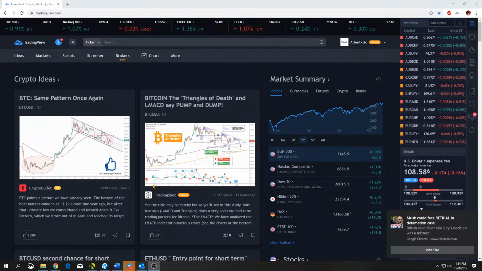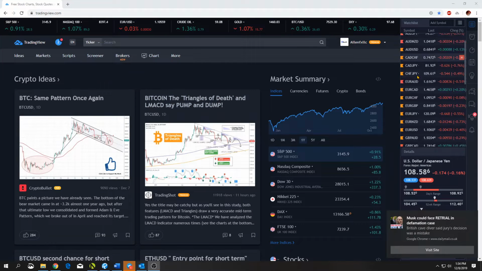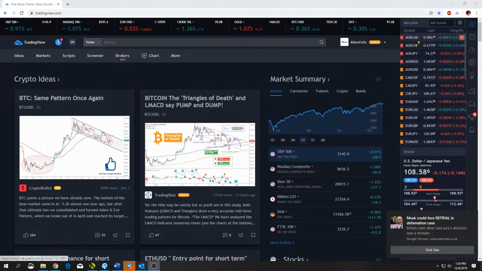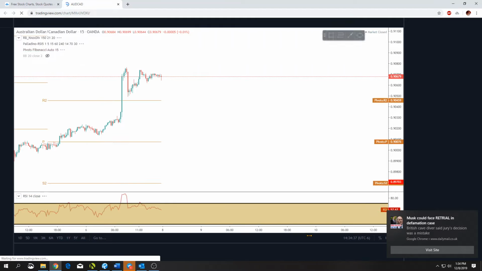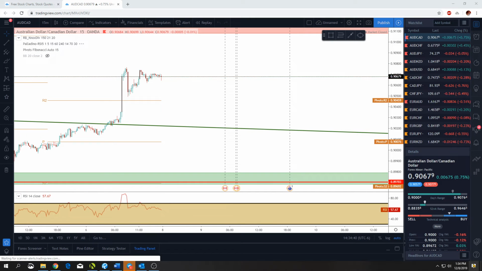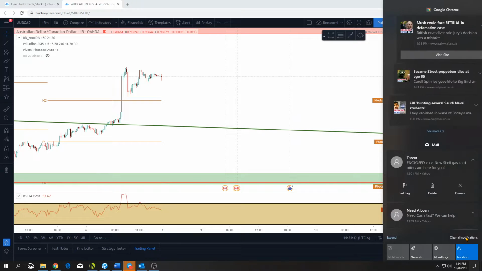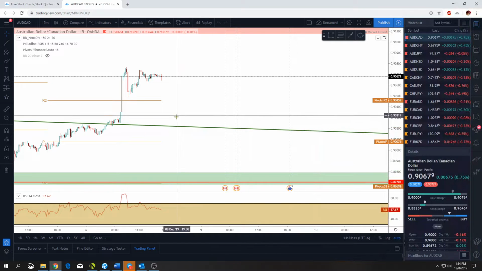So as always, I use TradingView for my charts. You don't have to, but I love these charts. They have a free version, so you don't even have to pay for anything. So let's see what price action last week did to some of our charts and see what we've got going for the open today. Let me just get rid of this real quick so we don't get dinged.